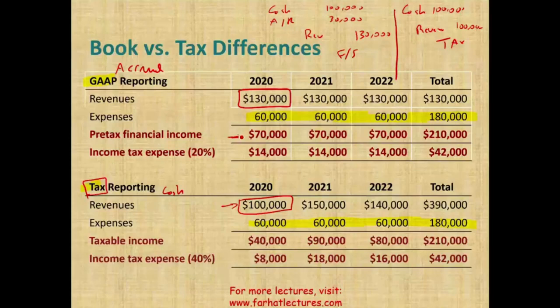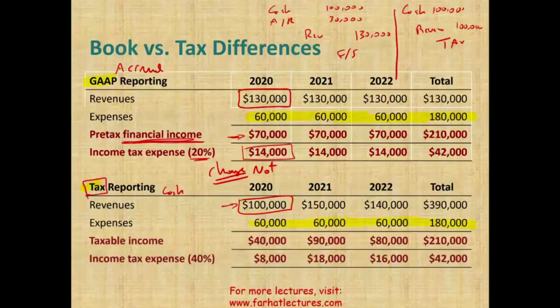Your pre-tax financial income, or GAAP financial income, is $70,000, and there's a 20% tax rate. 70,000 times 20%. Your income tax is $40,000. Now, although I showed you this is how it gets done, this is going to change. This is a very simple illustration. So this is not how you compute your income tax. So what I just did is incorrect. I just wanted to explain why you are seeing these numbers. But this is not how we compute income tax.